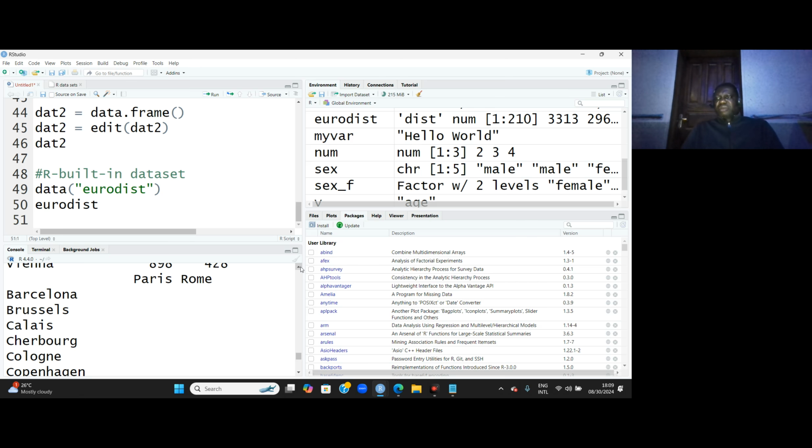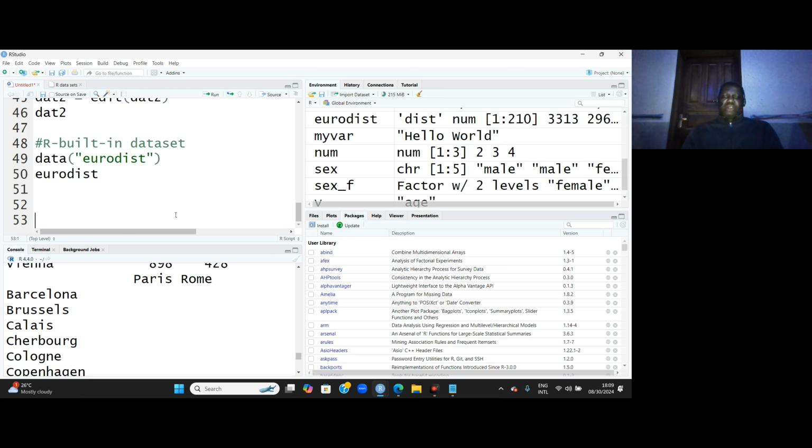So let us look at a few other things. Now, if you look at what we'll be doing, we have listed quite a lot of objects. That is, we have assigned certain elements to certain symbols. You say A1 is this, A2 is this, and a lot of that sort of things. So if you want to get the list of all the objects that we have used thus far, what you need is ls.